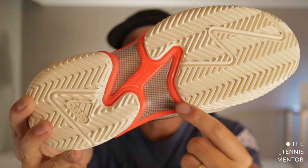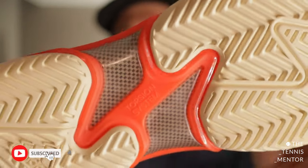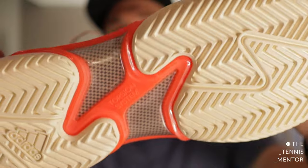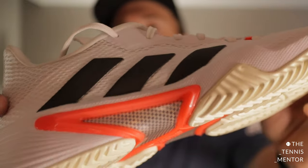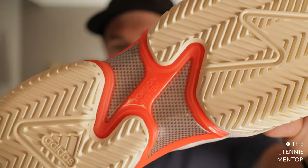You'll also see through the arch of the outsole is Adidas's famous torsion system. And this goes all the way up the arch on the outside of the foot and on the inside of the foot as well. This is designed to give players really good stability moving laterally around the court and just extra arch support as well. So I'm really pleased they brought this into the new model as they had in the old models too.